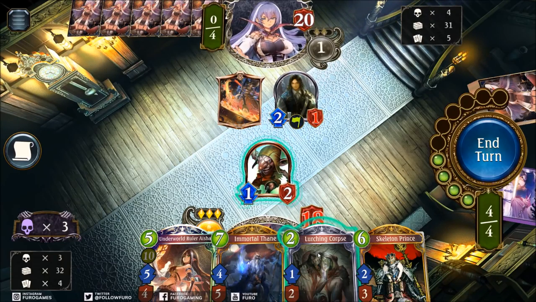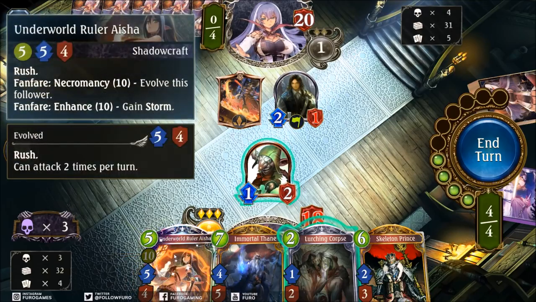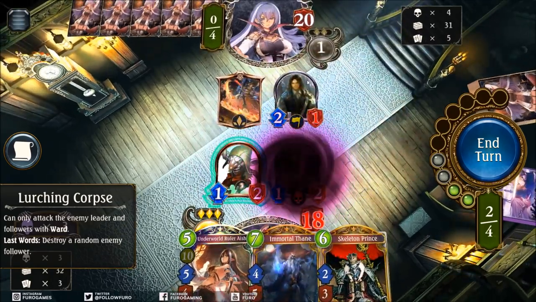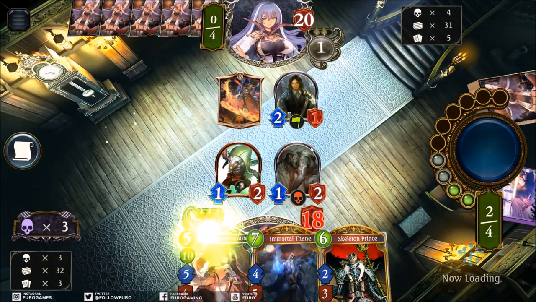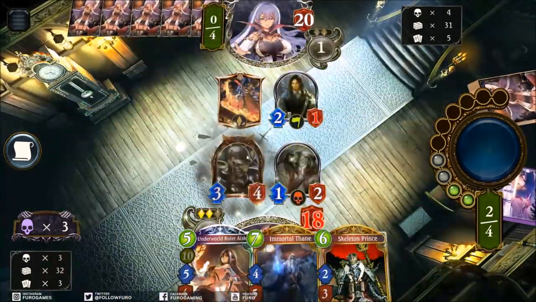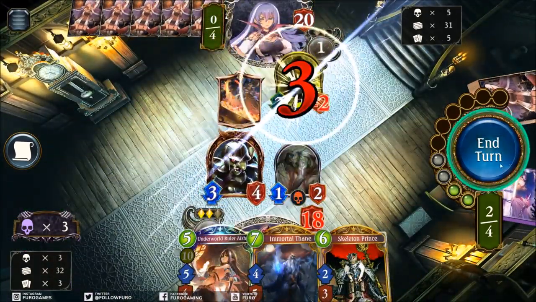Ooh, that's not too great. And dropping the Underworld Ruler on turn 5 isn't too great either. So we might even use the Evolution here to kill this unit, to keep another unit on the board. Otherwise, might be a bit painful, our turn 5 right now.